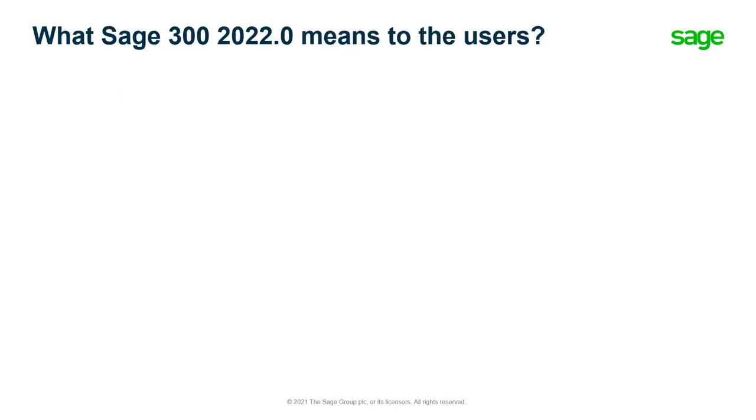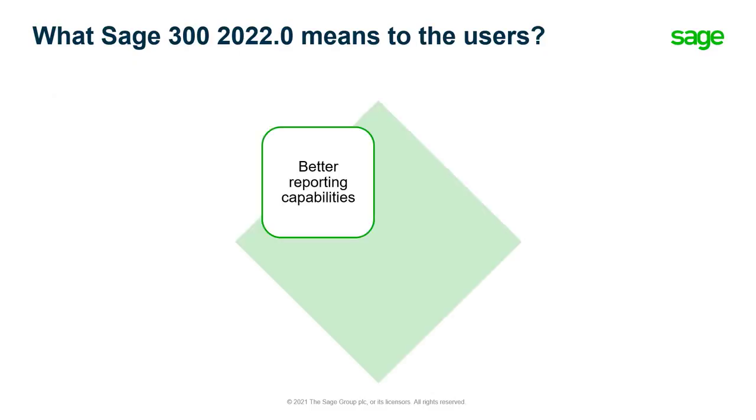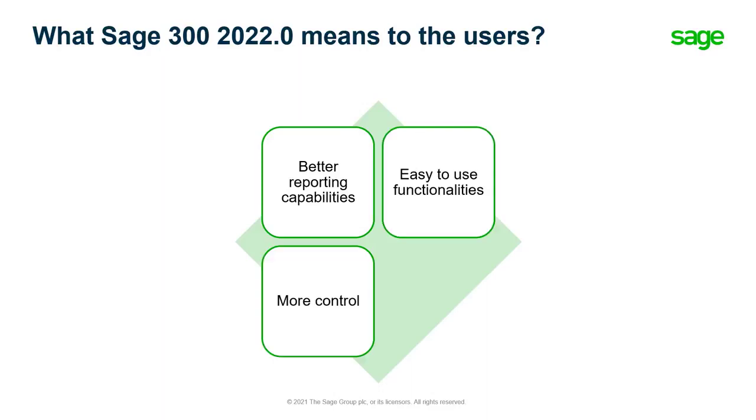With the Sage 300 2022.0 release, we present our users with enhanced reporting capabilities and easy-to-use functionalities such as the redesigned Finder. With updates such as 64-bit Financial Reporter and the ability to reserve LAN packs, we provide users, specifically controllers, additional hold on their projects. Enhancements to Sage Data and Analytics, purchase order and order entry improvements offer the right kind of flexibility and visibility needed by the sales, operations, and C-suite to run the business smoothly.